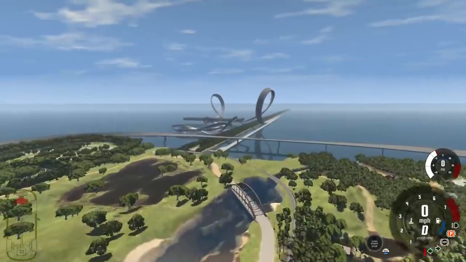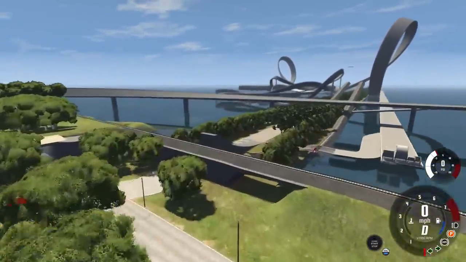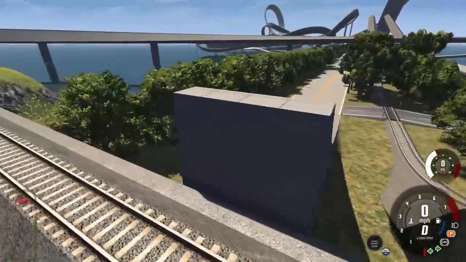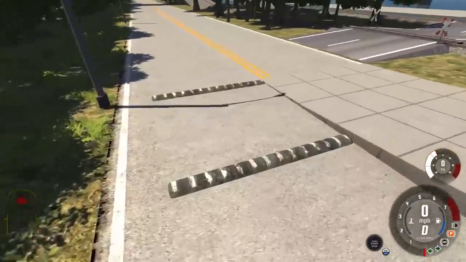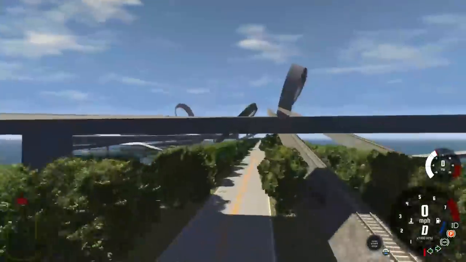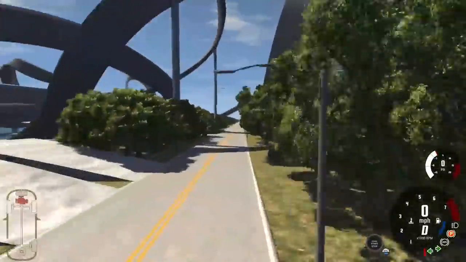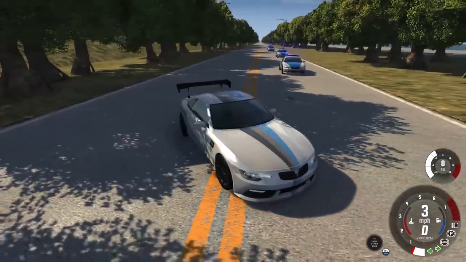All right, well, maybe we can get the AI to follow us. If we stick them in a chase me mode, they should be able to follow behind us in a line. And maybe we can get them to go up this ramp. Either that, or they're going to hit these speed bumps and fly off into trees. Either way, I think it's going to be spectacular. All right, let's spawn in some AI real quick. I've got four cop cars lined up.